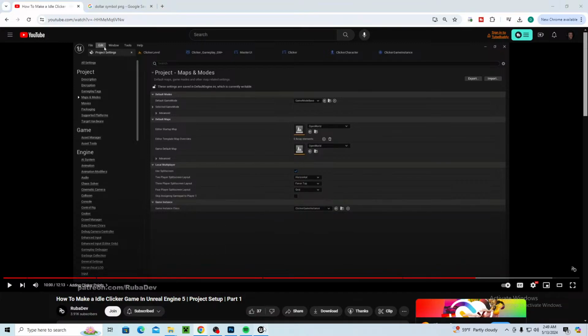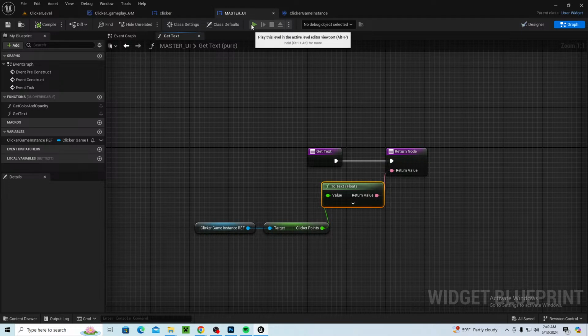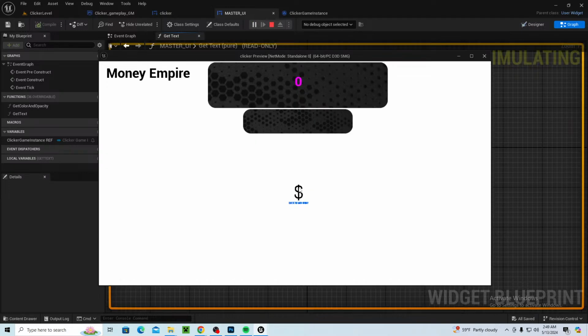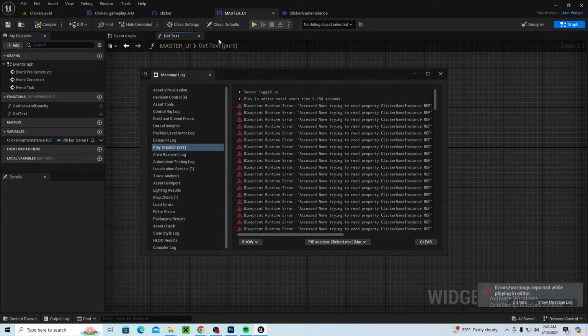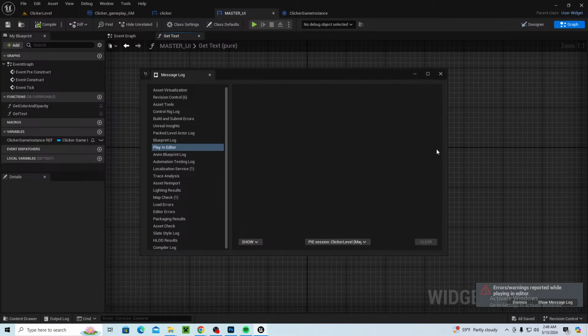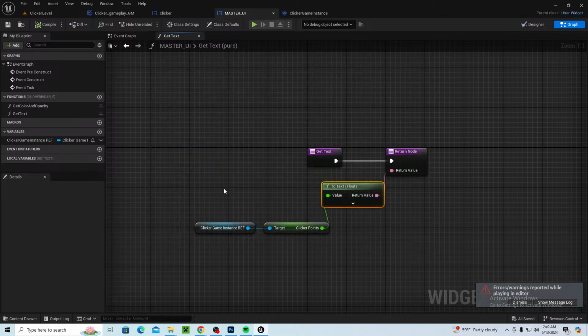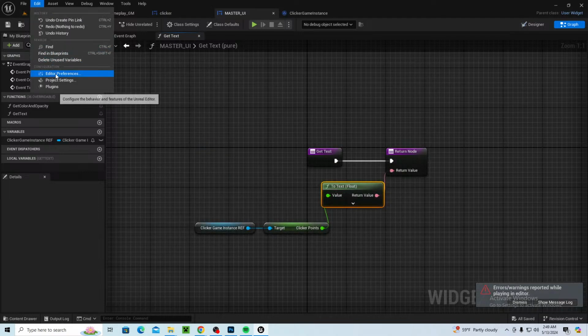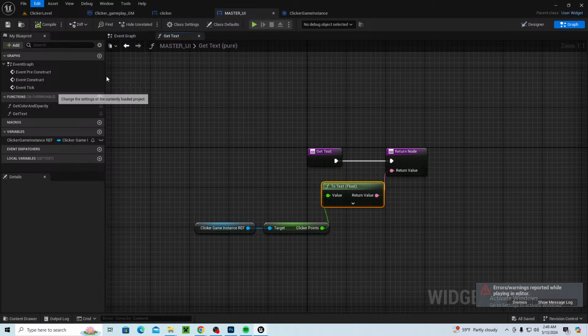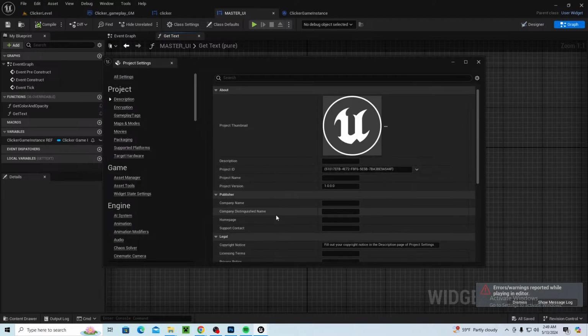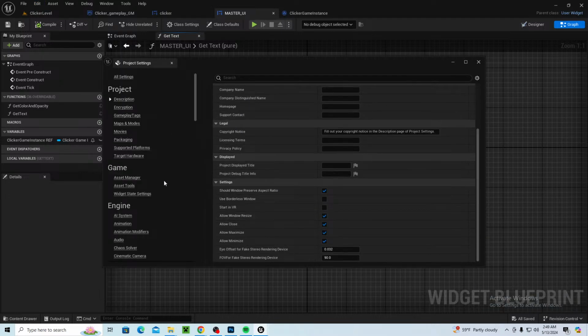Are we getting that error? We are, okay. Clear this. He said go to edit, project settings, and then it was all the way at the bottom somewhere, or what?